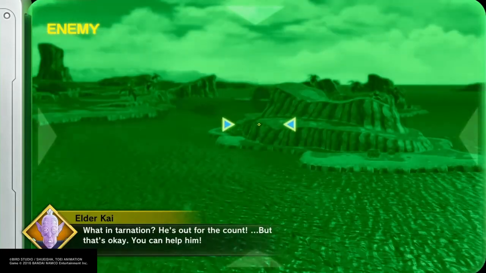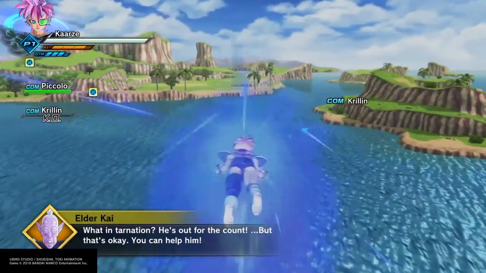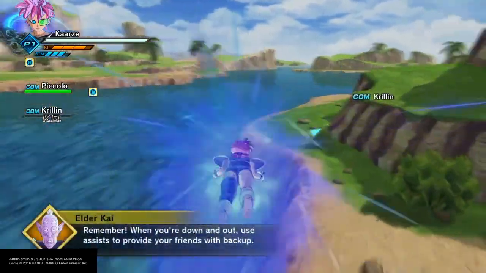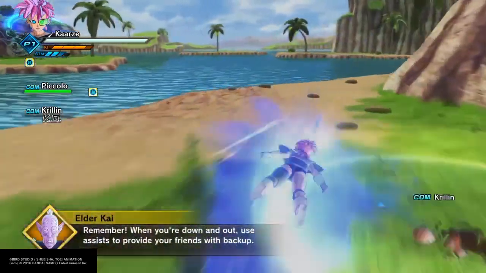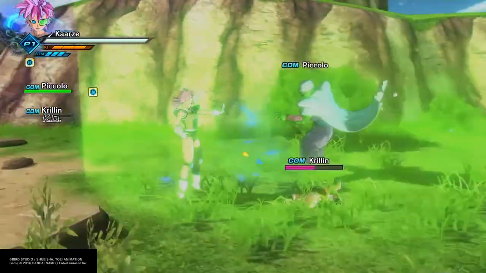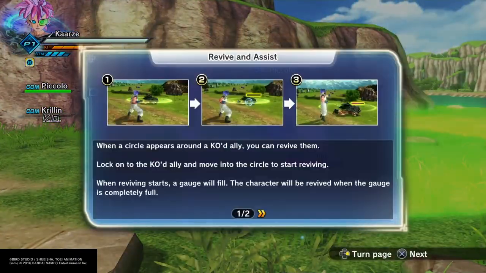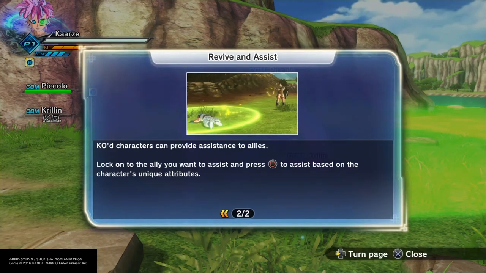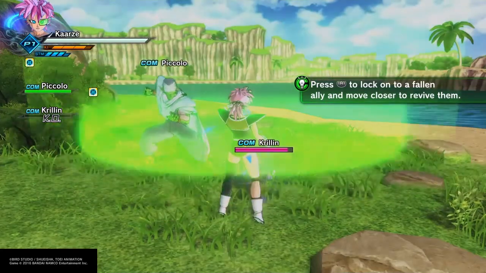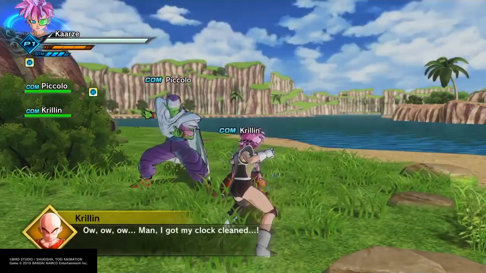So now we need to look. So you see Aldekai is there. Hello. What in tarnation? He's out for the count. But that's okay. You can help him. Remember, when you're down and out, use assists to provide your friends with backup. So easy, guys. When you see one of your friends down, go next to them, lock onto them, and just go stand there within the area, and they'll be healed.